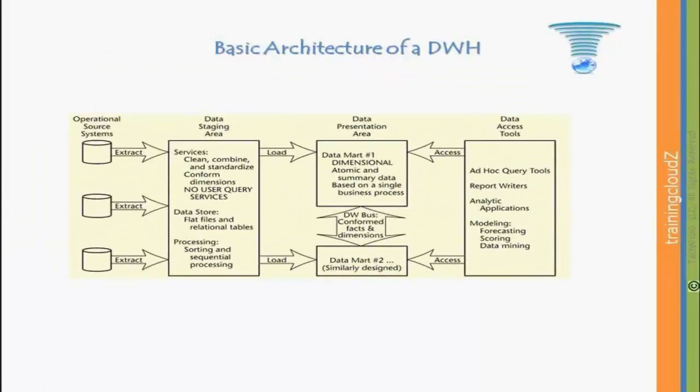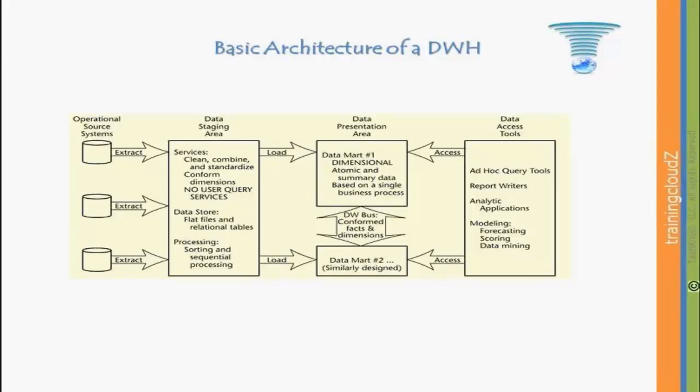So here is the basic architecture. This is the Ralph Kimball model, which I leveraged from, and this is called the data warehouse bus matrix. If you look at it, here we have the source systems. So far we have talked about source systems, like one system is your ATM center, where it is generating transactions. The other system is tellers, where they take your request and work on it. It is a transactional system. The other could be a remote web-based service, like you can access your Visa card from any ATM, not just your own bank ATM. So that is the external system. So we have the three operational systems.